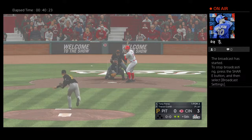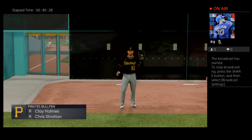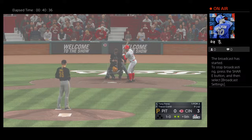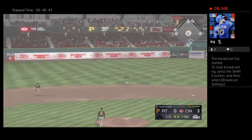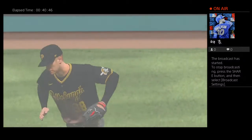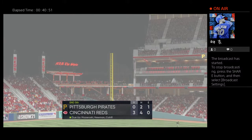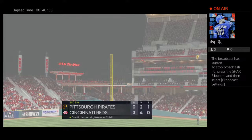First pitch on its way. Ball one. Some action out in the bullpen. Couple of right-handers starting to loosen up. The windup and the 1-0 pitch. Swing and a liner. But he'll flag this one down toward the alley. Nearly trouble, but instead the inning is over. So they scratch across a run on no hits, no errors, and no one left on. We're through 5 here at the ballpark. It's the Reds 3 and the Pirates nothing.